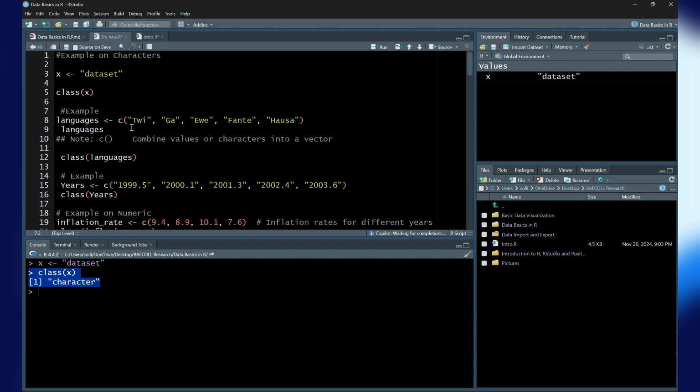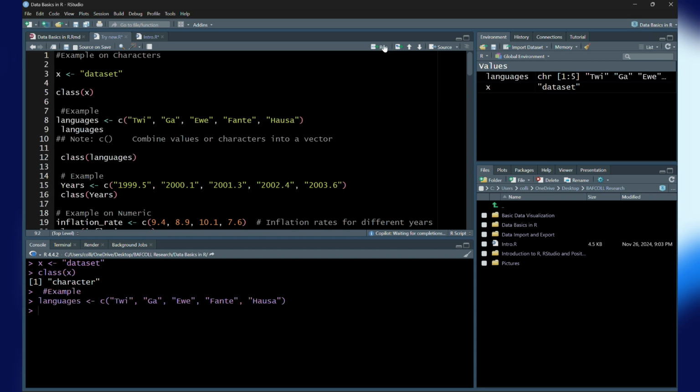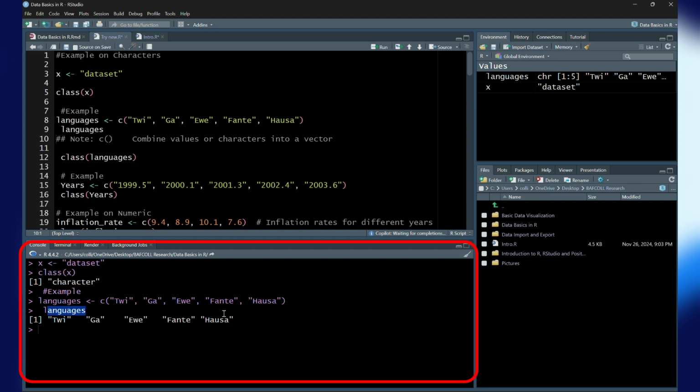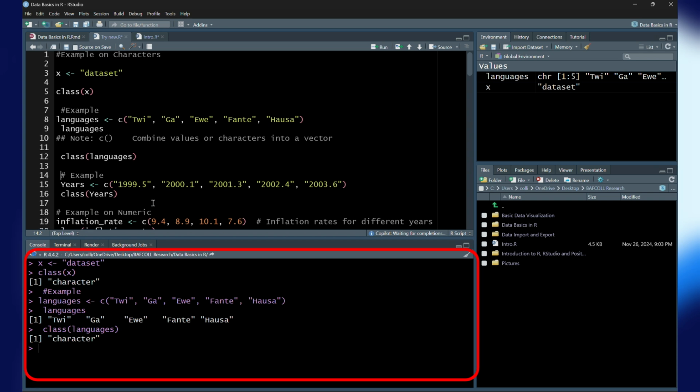Then we name that vector as language. That is what line 8 is doing. So when we save it and we view the language, we can see that this is what we have in there. It is a character, one to five, because we have five characters in there. All right, so when we check the class of language, we can see that language is a character.